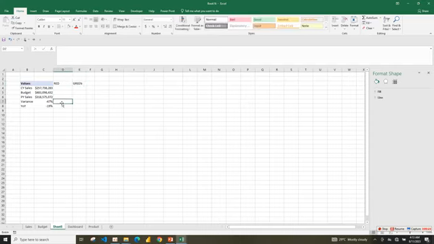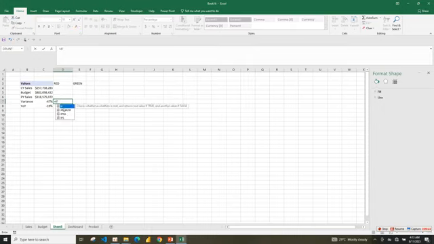So I will say if I'm referencing this C7, this is C7, right? Yes.